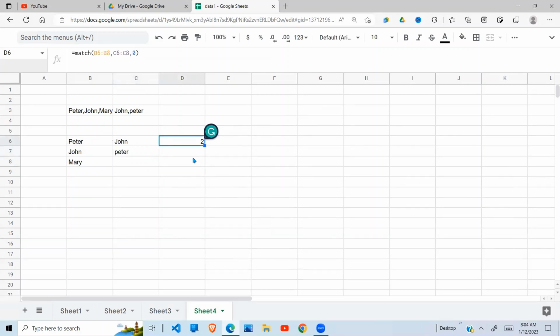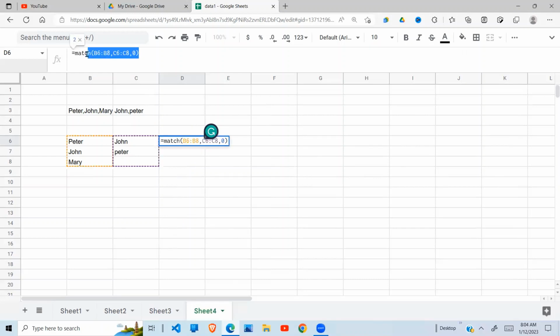Now, when I do that, it returns 2, and you'll observe that it checks for this Peter in this range, and says Peter is in position 2, because this is 1, 2. But it does not display the position for John. Because this is a single cell, it is trying to put all the values in a single cell. But it wants to display it down here.